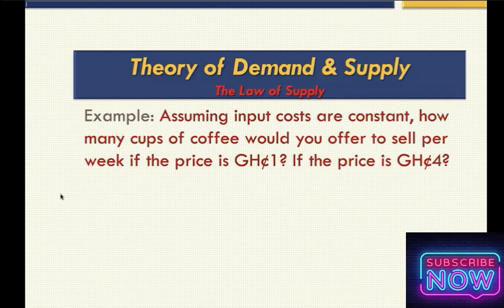I think you wait for the one who is ready to pay the four cedis. Why? His demand has changed. There's an increase in demand at his end. So you're talking about supply when you are talking about demand. You are doing supply. Yes, because there's an increase in price at his end, so he's able to supply that product to him well. Okay, all right. Thank you. Any other comments on that?